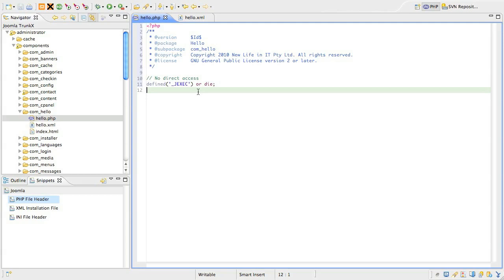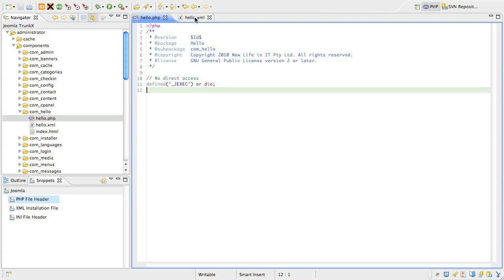If this line is not present, there's a risk that sensitive information can be exposed, or worse, if a security flaw is present in the file, a user could take advantage of this if they have directly accessed this file. It's also a good idea not to provide any message in the die statement. The less information we can give people snooping around the file system, the better.